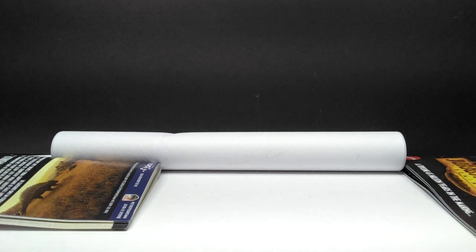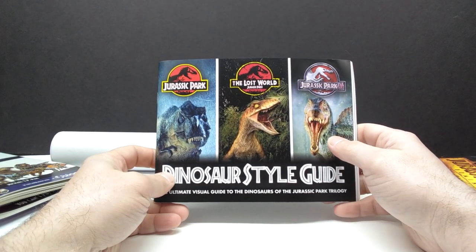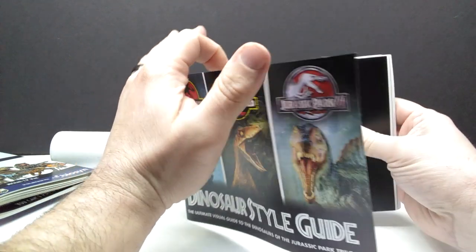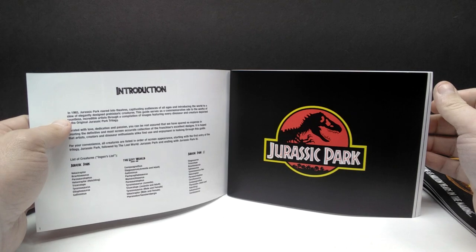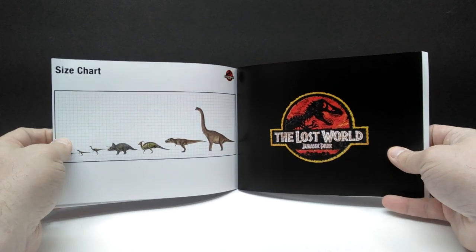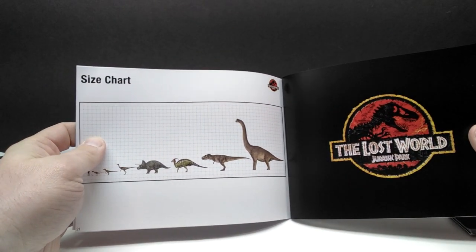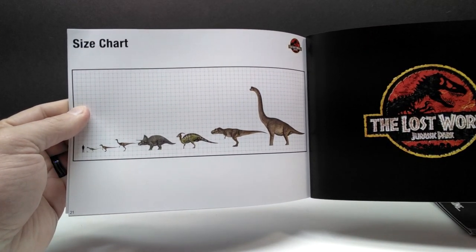Then we've got the Dinosaur Style Guide. This is something I've been promoting recently in some news videos, and it's a huge collaboration between many different people — even myself. I took part in helping supply some stuff for Marco when he was working on this. Basically what it is is a book that would help anybody who is a customizer, or just generally interested in Jurassic dinosaurs. It helps show you all kinds of information on the dinosaurs. Straight away you can see all of the dinosaurs from Jurassic Park, the very first film.